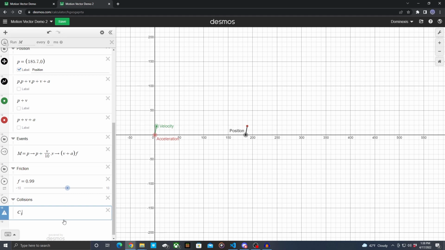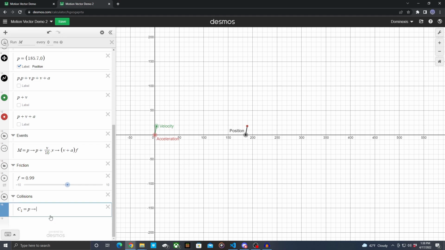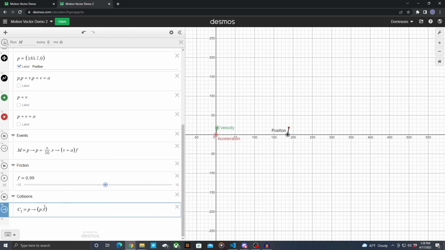We'll call it capital C1, and then this will be an event much like motion, but a little bit different. So P is set to a point, because P dot x is how we access the x component of it.